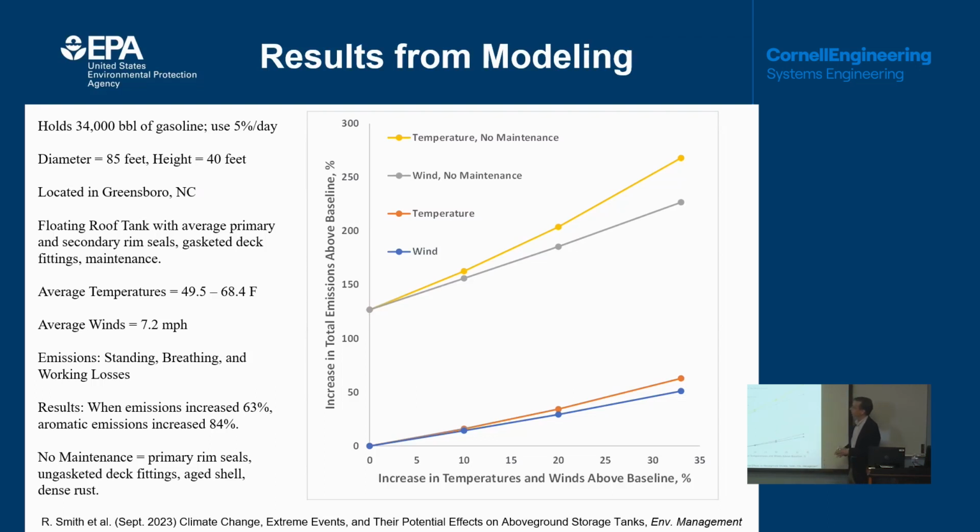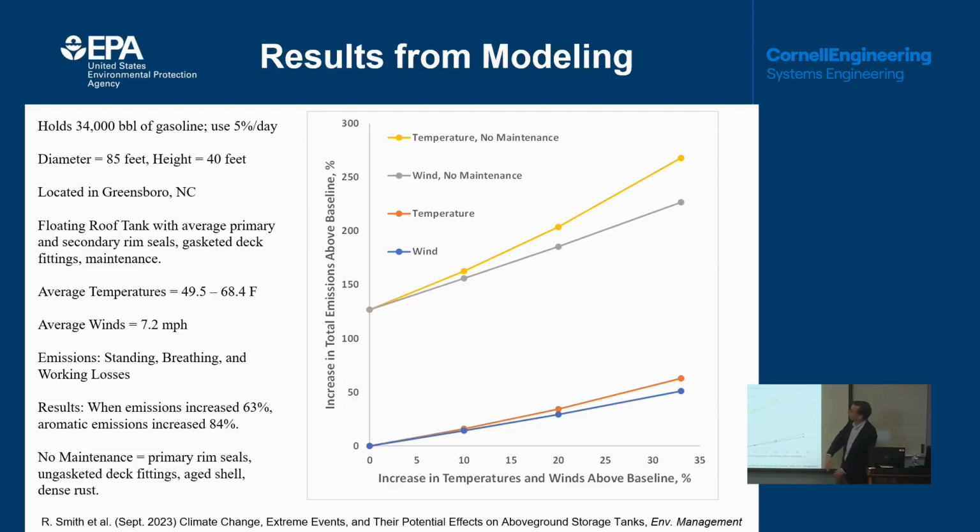What this includes is these breathing, working losses, and standing emissions. You can see that they increased. I see that the VOCs increased by about 63% here. While that was increasing 63%, the emissions of aromatic chemicals were increasing by 84%. One reason I would point out something like that is that aromatics are often more toxic. There can be a lot of problems with aromatic chemicals. So a local community might be interested to know that we could have periods with significantly increased emissions of these chemicals, right?